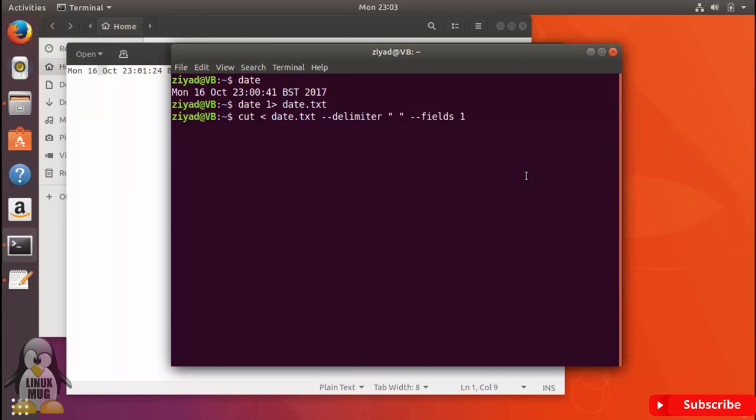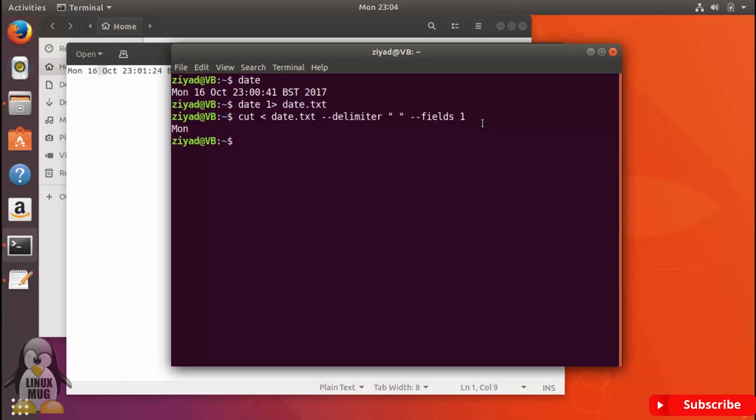Okay, and now when we run that, what we're going to see is we're saying to the cut command, read date.txt. It's broken up into columns with a space separating each column, and we want the first field. Now when I press enter, you can see that we get Monday as an output. Isn't that awesome, right? That's pretty cool. You've not seen the cut command before, but it's a very cool command.